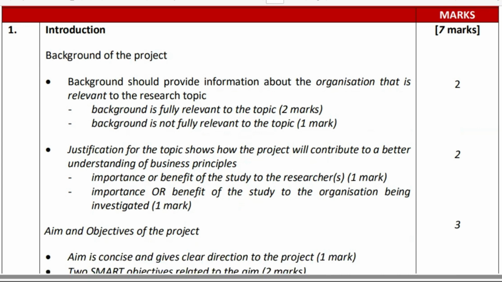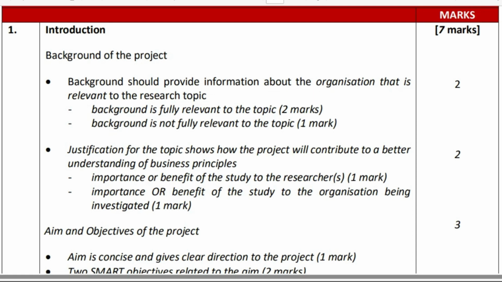The background should provide information about the organization that is relevant to the research topic. Now, you have to make sure that the information that you give on the background is related to the topic. So in all the information that you're putting about the business, you have to make sure that it is relevant to the research topic, the topic you are researching on. Okay? The next part of the introduction is the justification for the topic.